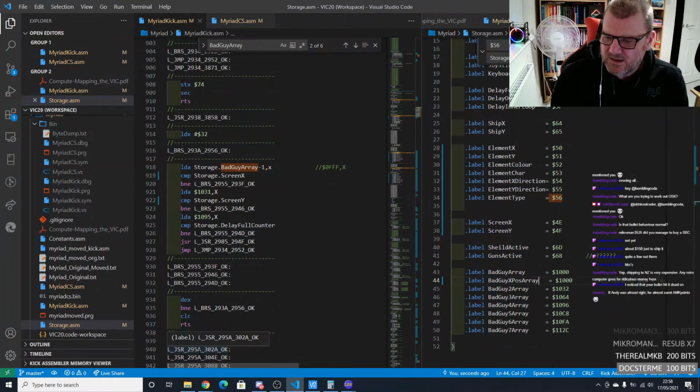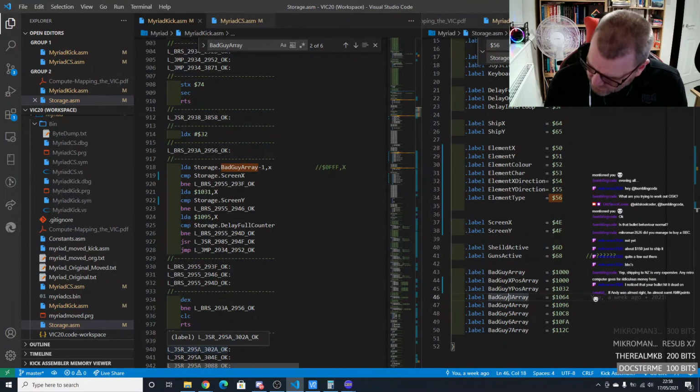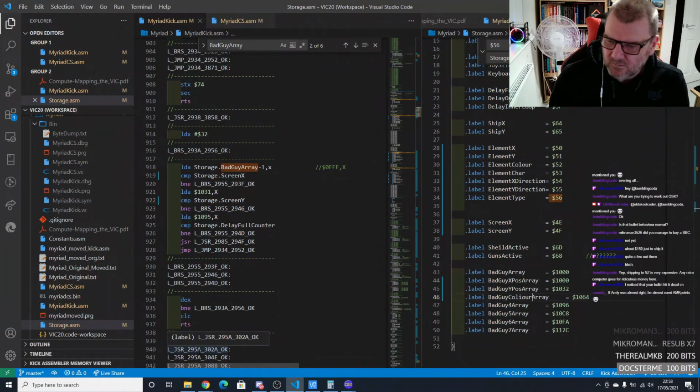X pos array, Y pos array, color array, char. In fact, we'll do that.